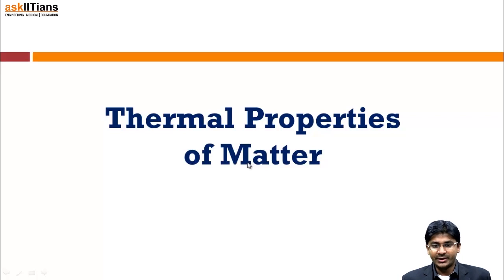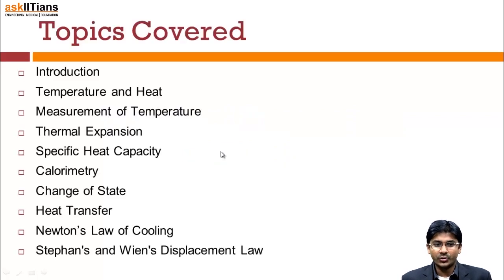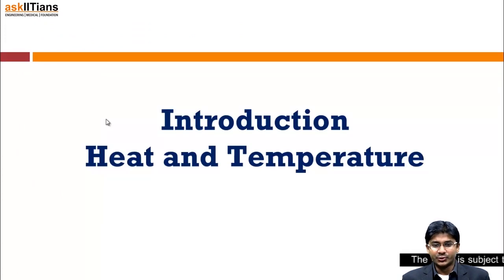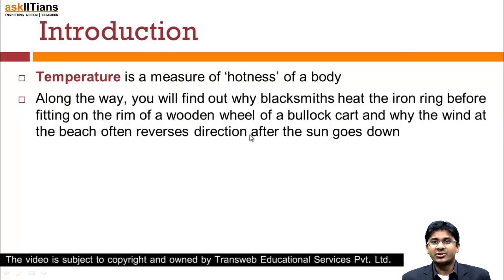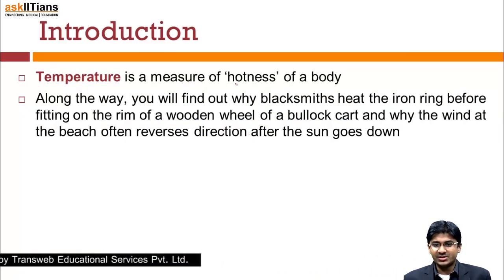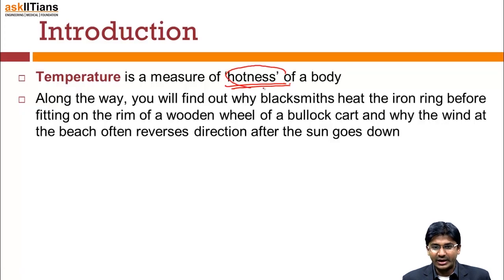Now the various topics in this are going to follow this order. First we'll introduce what exactly is temperature, the thermal properties of the matter. Let's introduce what exactly is heat and temperature. Now temperature is a measure of the hotness of the body. This is a definition that is very basic to us. We have seen this definition in our primary classes, that temperature is a measure of hotness. It means this is a way of measuring. The temperature is something that assigns a particular value by which you can tell how hot a body is.